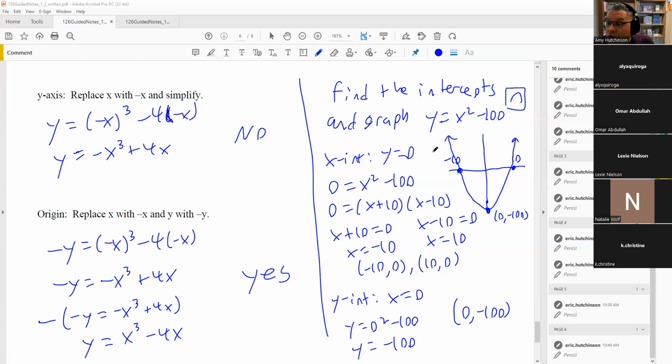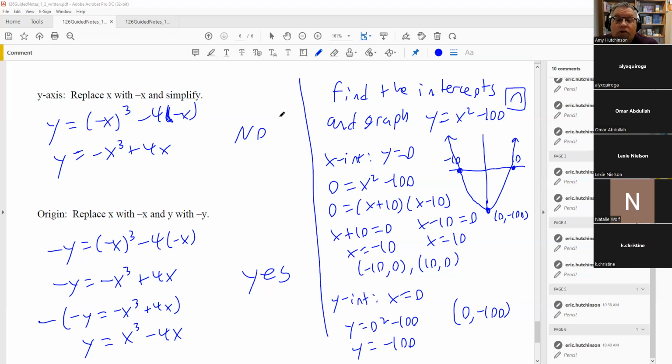That's even easier than the ones like this, because with one like this we had to do algebra to find the intercepts. But if they give you a graph, then you can just read those directly off the graph itself, and you don't need to do any algebra on that. So that's the other types of questions that you'll see in this section.